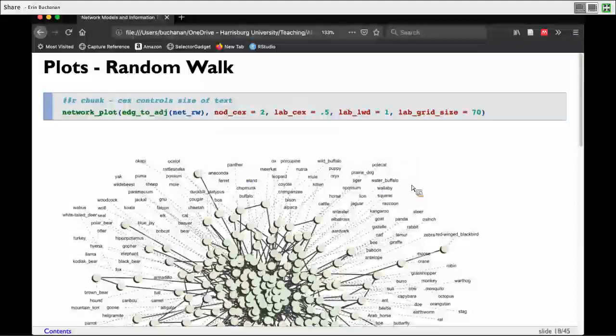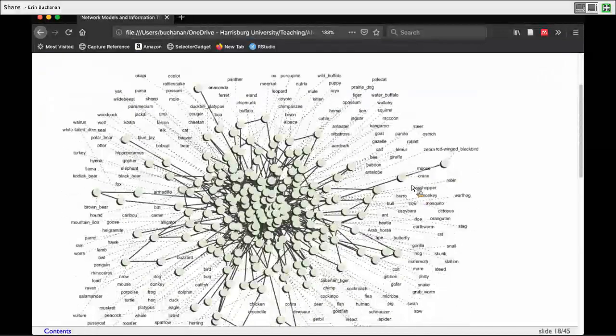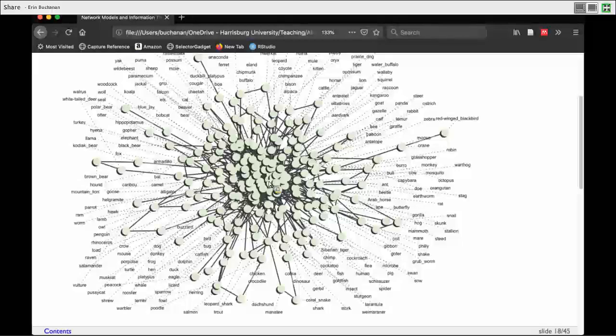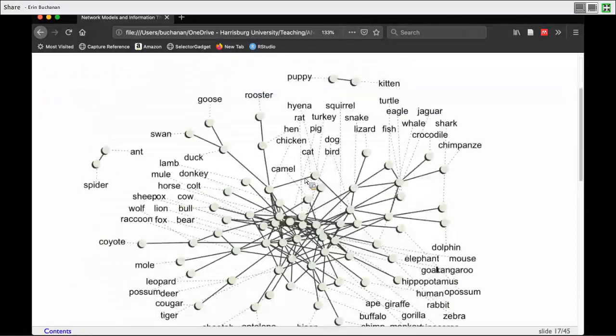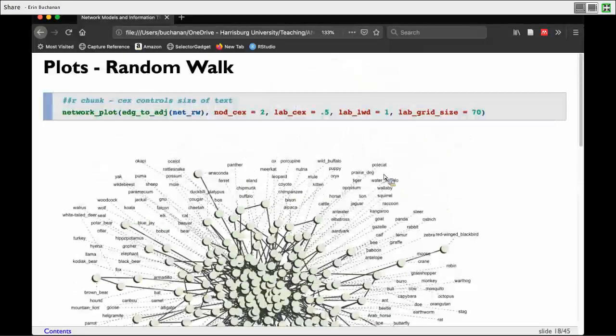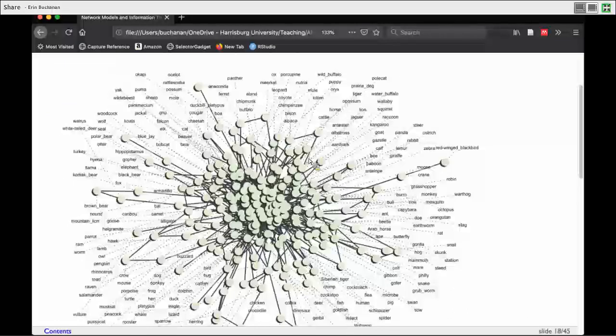And then the random walk graphs, I personally think are a little hard to read because they tend to be a little bit bonkers. But what we see is that since it kind of mimics this idea of random hops, we get more connectivity. So fewer words here because it dropped all the ones that weren't connected to each other. But with the random walk graph, you get more connections, and maybe a lot more small connections. And so these graphs tend to be a little bit busier, but maybe a better representation.